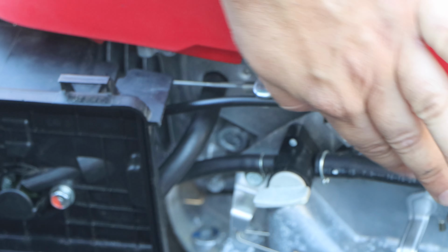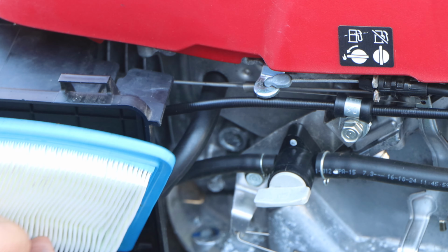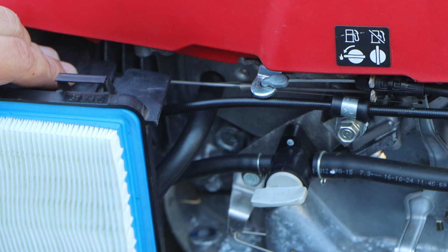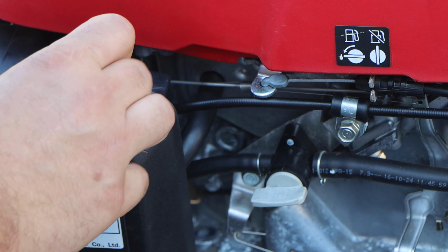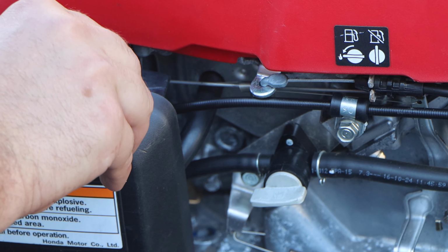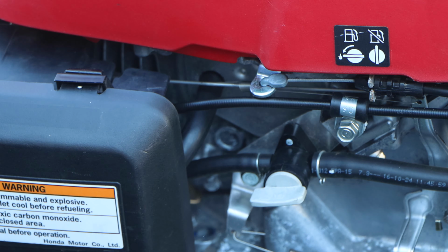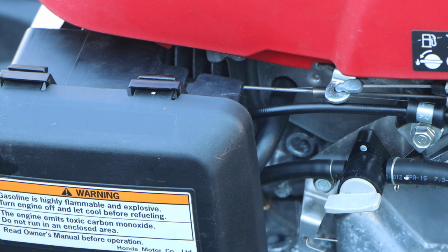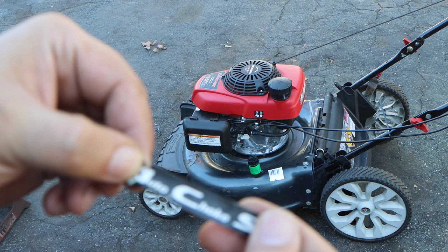There we go. Nice and clean. Let's put our filter. Brand new. And let's get rid of the stupid sticker. This auto choke sticker's gotta go. Stupid crappy design. Garbage.